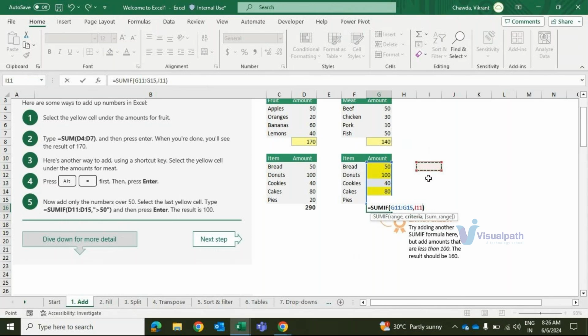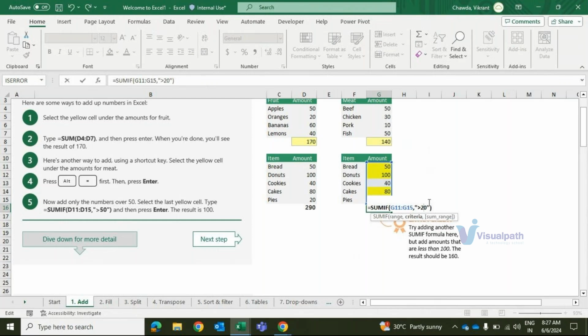I'll just select that the criteria should be greater than this or equal to this. As of now, let's focus on the same thing. I'm not going to cover a lot, so it should reach in our brain. So if I put it as greater than 20, do you think this 40 would also be added for cookies? If you see, the price of cookies is 40, which was not added before.